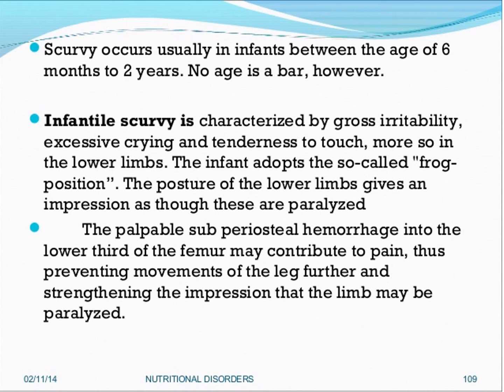And in the image we're going to see next, we're going to see a couple different conditions in this particular infant. We're going to see the rachitic rosary chest, right? That's going to show you the rib cage, which looks like it has these little beads going down the side of it. You're going to notice that the rib cage itself is malformed into kind of a bird-breasted shape, what we call pigeon-chested, right? And all of these conditions can occur with both vitamin D deficiency as well as scurvy.